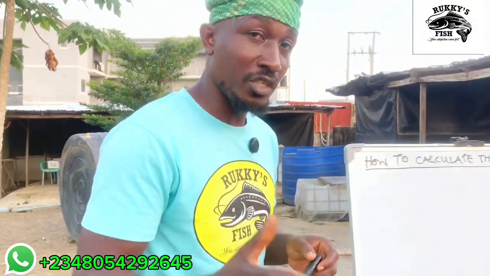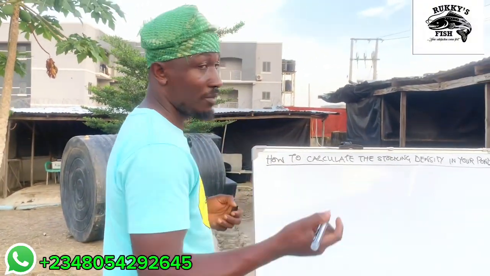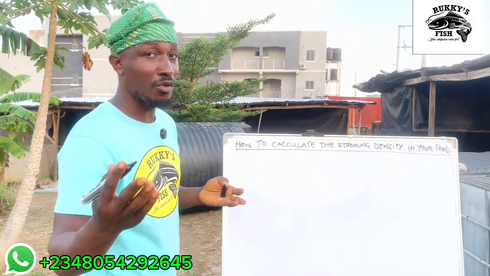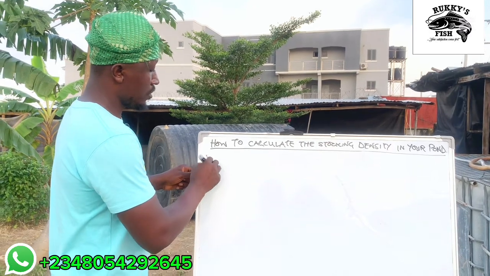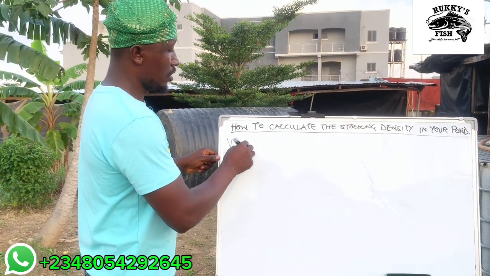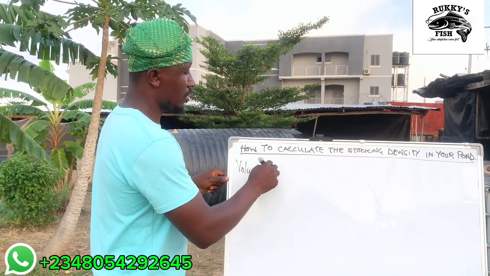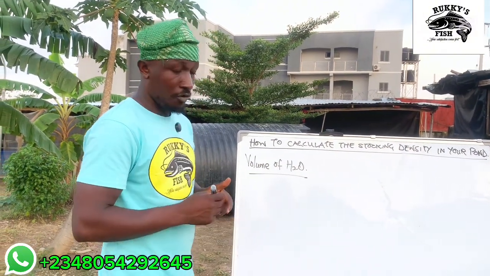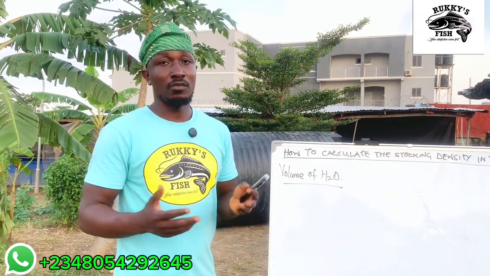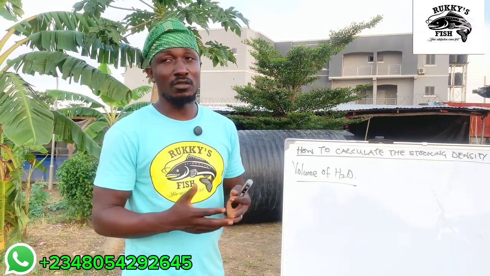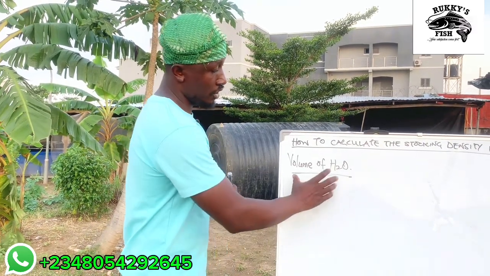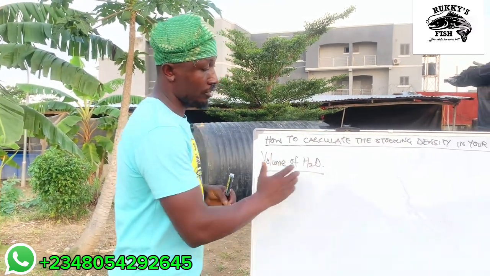Okay, so first things first, let's move on to establish some of these facts so that you can write them down. If you're with your pen, your writing materials, it will do you a whole lot of good. So first, you must know how to calculate the volume of water. You can check our videos on YouTube. We've addressed this for both circular, rectangular ponds as well as triangular ponds. So this will be of help a great deal.